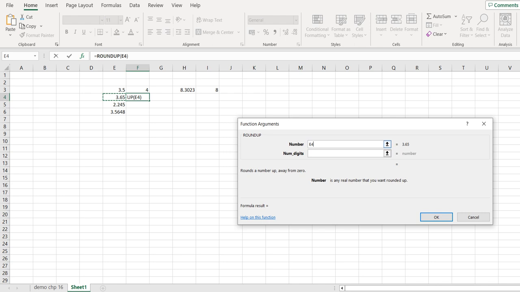That's the number, again 1 digit, goes to 3.7 because it looks at the one to the right of it. So the 100th column, it's above 5, so it goes up. And if I said 0, then it rounds it right up to 4. And if I go 2, it stays the same. So let's leave that at 1.